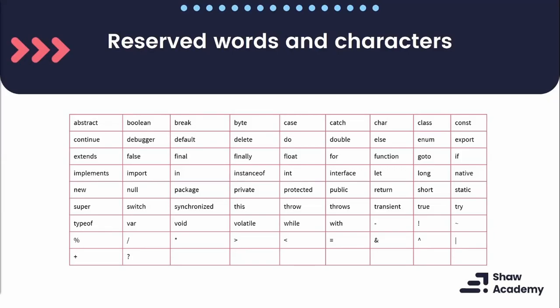When you use any of these keywords, your IDE will generally highlight them as built-in functions or reserved words of JavaScript. Okay, we also have characters like the ampersand sign, the greater than or equal to, the less than sign, and even the percentage sign. All of these keywords and characters are reserved for specific functions in JavaScript, and therefore we can never use them as standalone keywords for naming variables, for example.